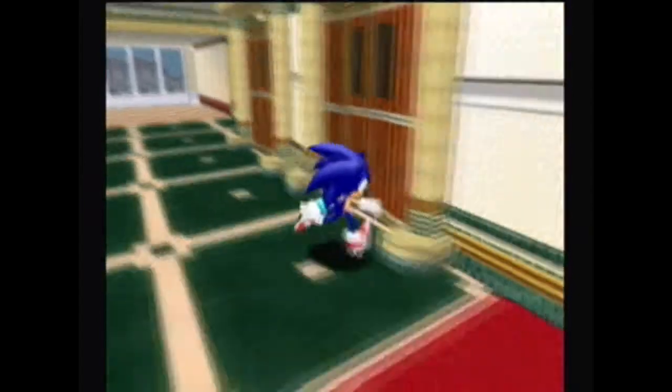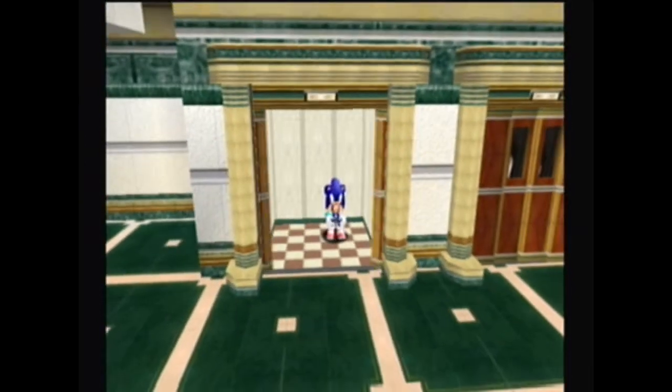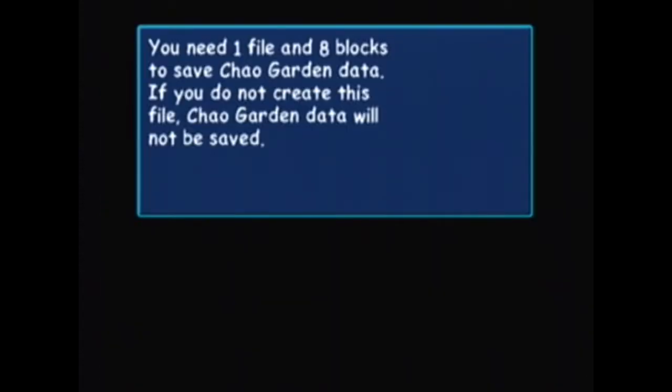Now, we could go to the next stage, but there's actually somewhere else I'd like to go. If we go inside this elevator here, we'll go somewhere a bit different. Here, we're going to be creating a Chao garden. I actually moved my Chao garden to a different memory card from this one. So, this Chao garden is going to be completely shared between these videos. Yes, I would like to create new Chao garden data.